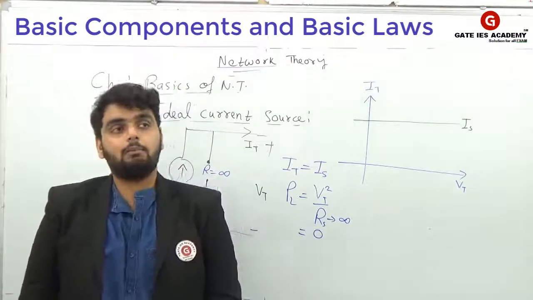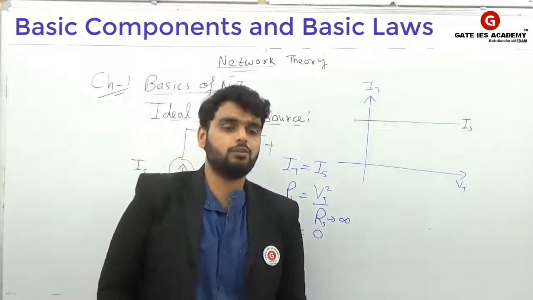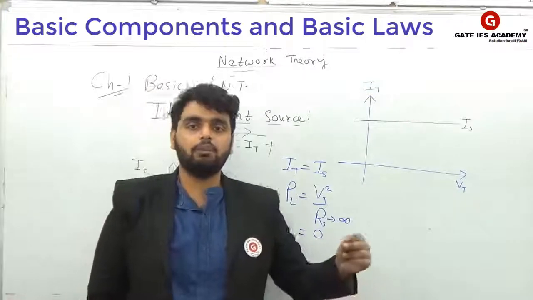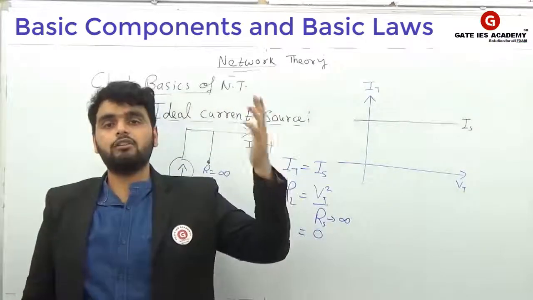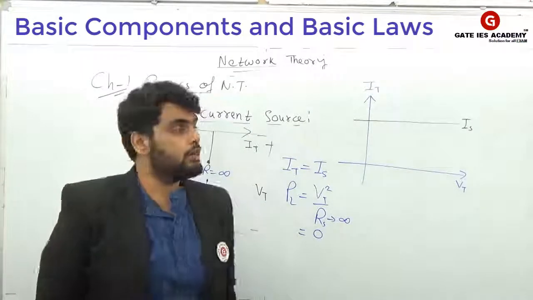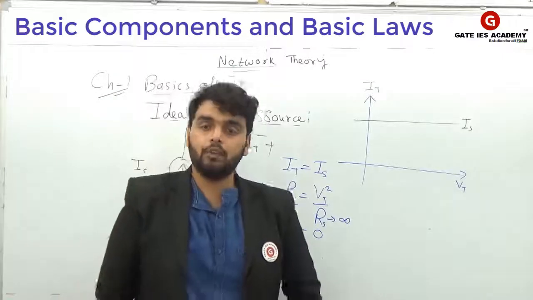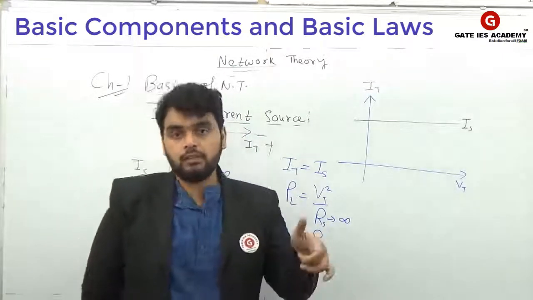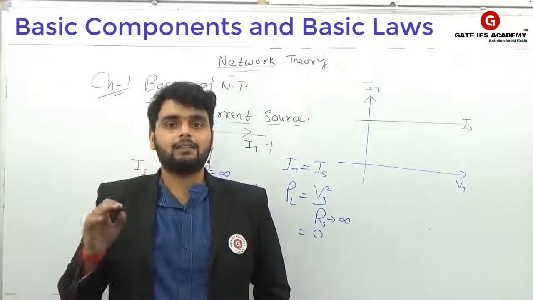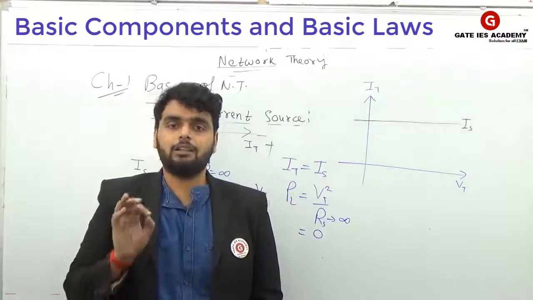Okay, but in practical life we will only see practical sources. So what will practical sources be? Simply, you can now assume that power loss will not be 0 and your terminal voltage will not be constant. If I talk about a practical current source, then my terminal current will not be constant. Okay? So this thing we will see in the next topic, and the characteristics which are very much important for a practical voltage source and practical current source.